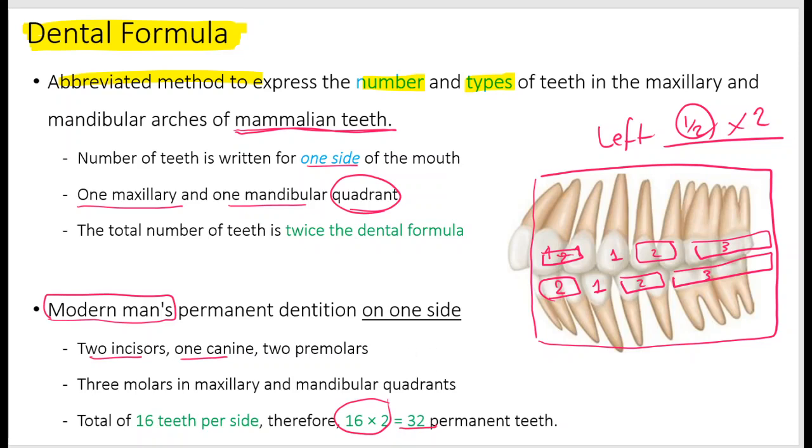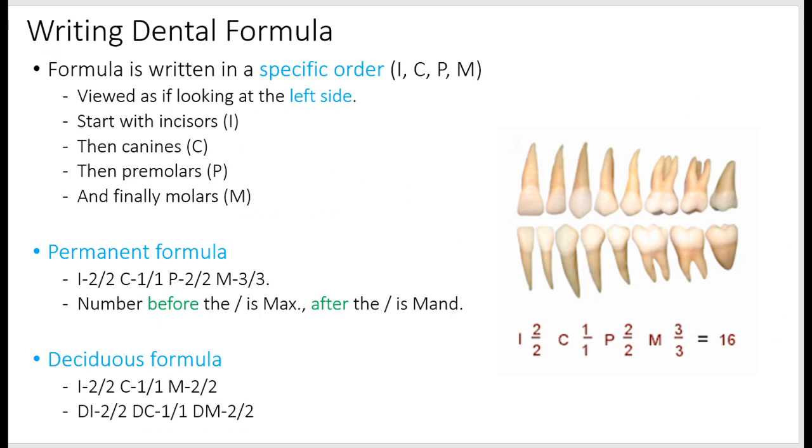And again, this is for description purposes. The way that it is written down, there is a specific order. So we replace the teeth names with letters. I is for incisor, C is for canine, P is for premolar, and M for molar. So these are the teeth, and again we do it on the left side, looking at the left side as you can see in this picture here. And like we did, same thing.